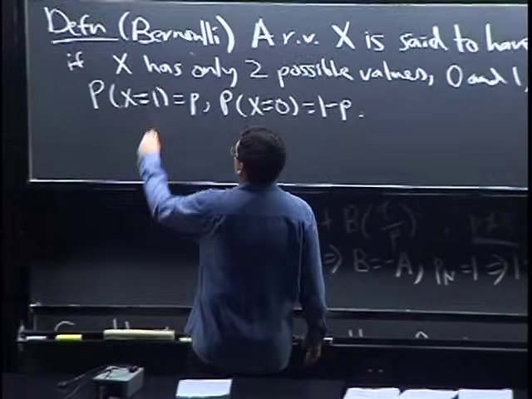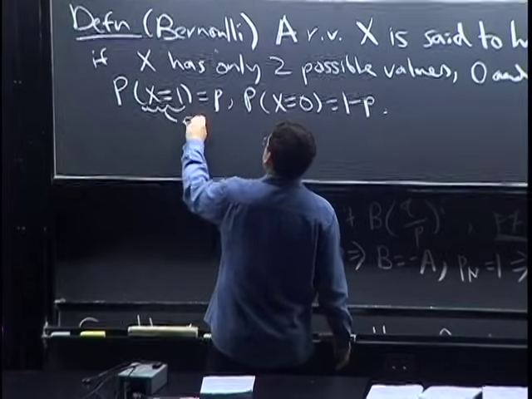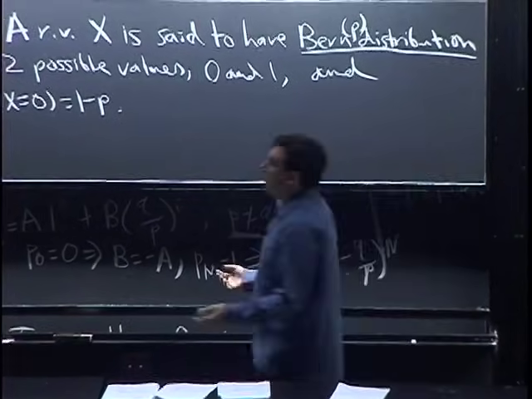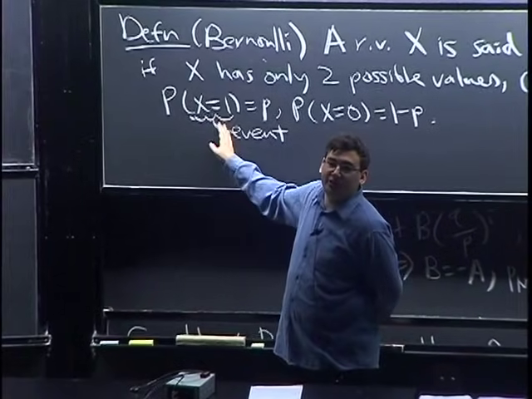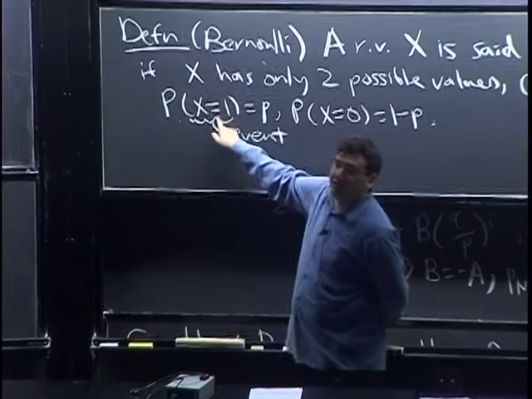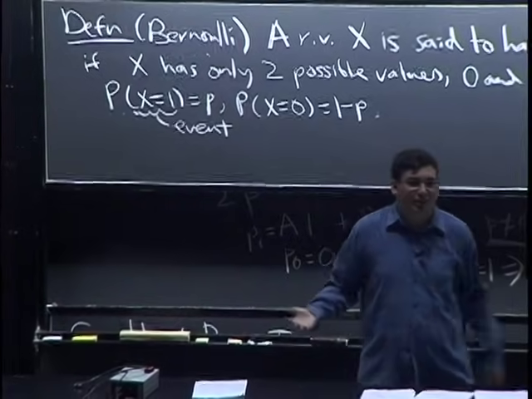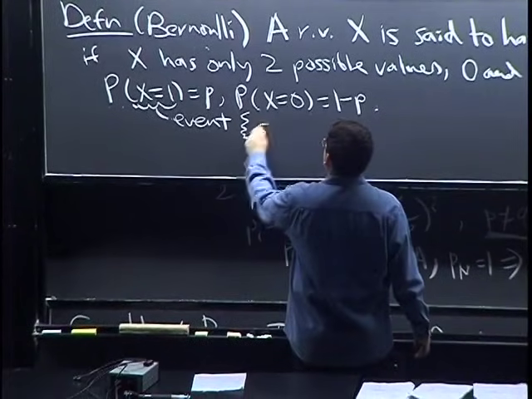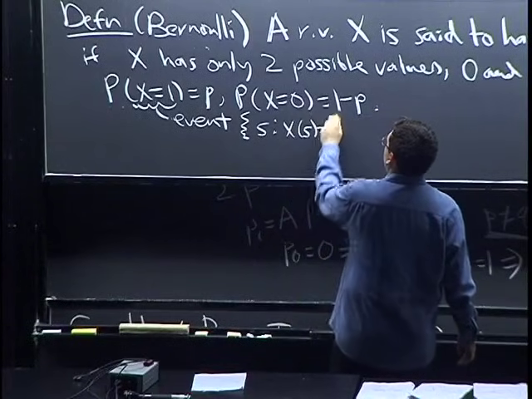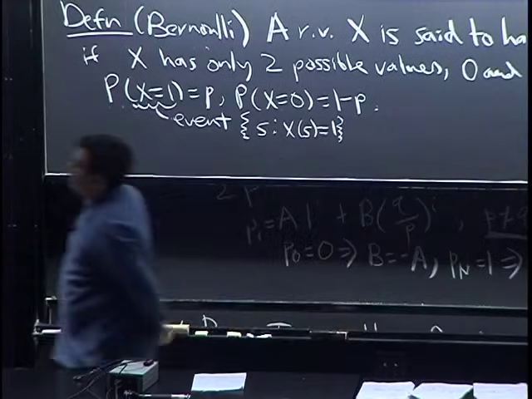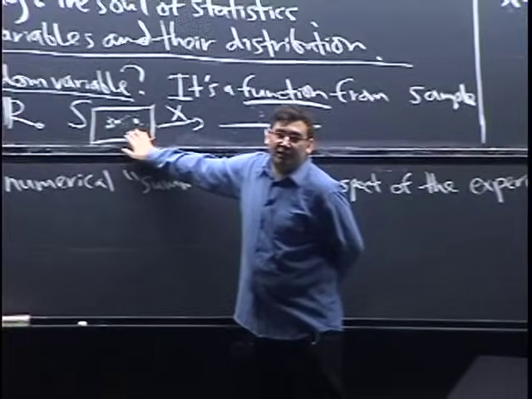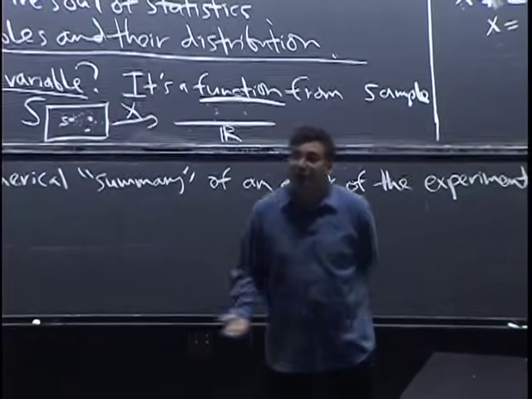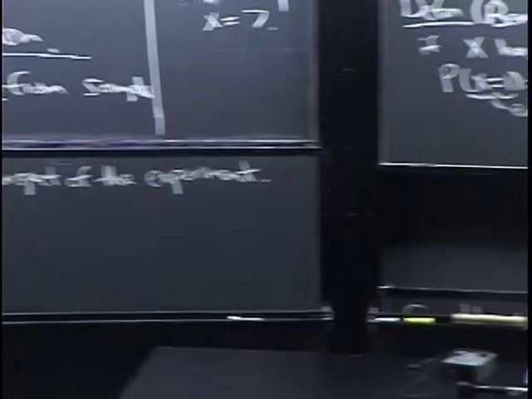This notation, X equals 1, I'll talk more about next time, but just to say it right now, that's an event. If this were not an event, then what I wrote would be complete gibberish, because we can only write P of an event. What event is that? Intuitively, it's the event that X actually takes the value 1. So it's the set of all s such that X of s equals 1. That's the way to write it formally. But intuitively, before we do the experiment, we don't know what X is going to be. After we do the experiment, either it turns out to equal 1 or it turns out to equal 0. So that's an event.